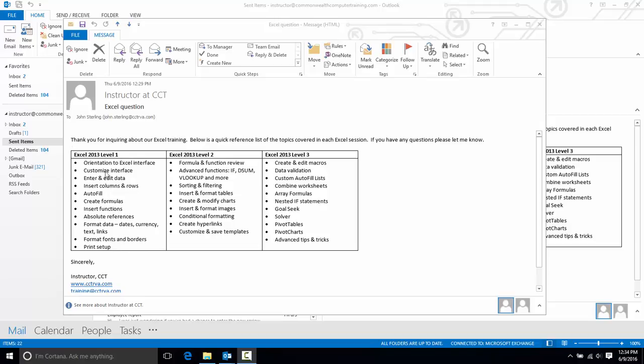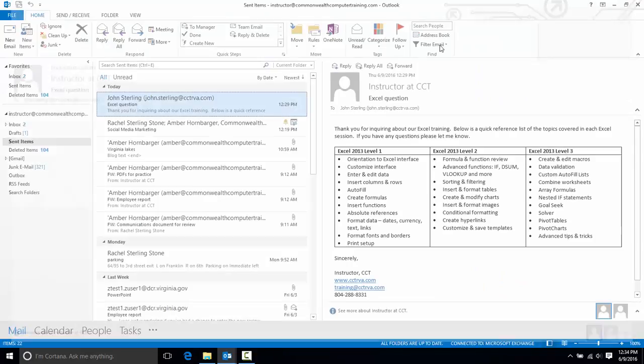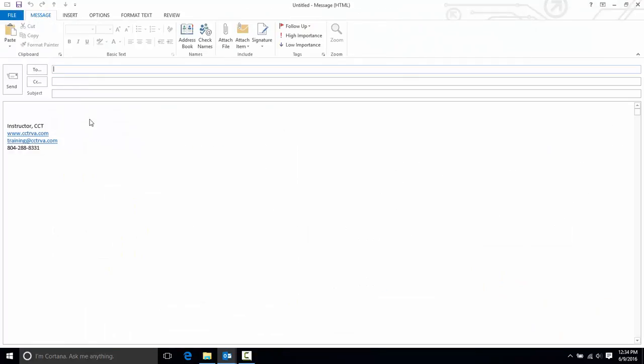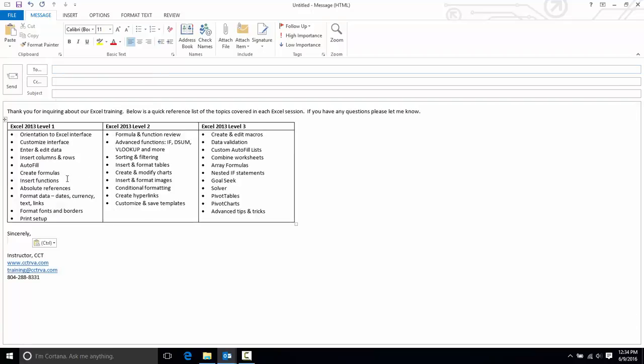Now we have to begin with information that's ready to go, and I'm going to take that and select it. And note that this is text, it's table, it can also include an image, it can include smart art, anything that you would be sending. Go ahead and select it there. I'm going to right click and copy, and I don't need that message anymore. So I'll close out of that, hit the new button, and I'm going to paste that into the body of this new message. And I did that with a right click and paste.